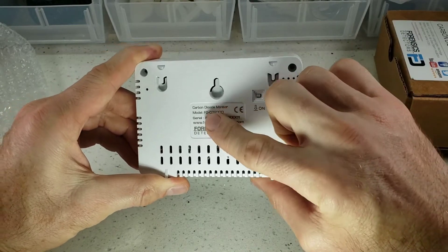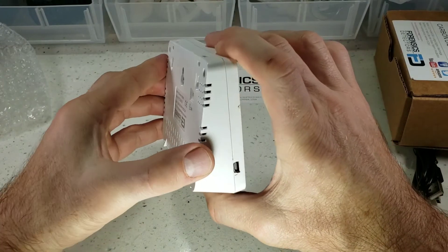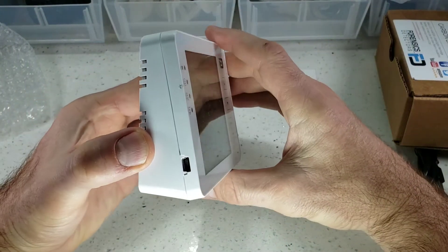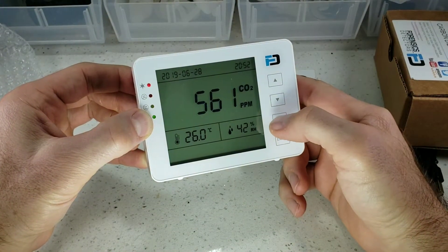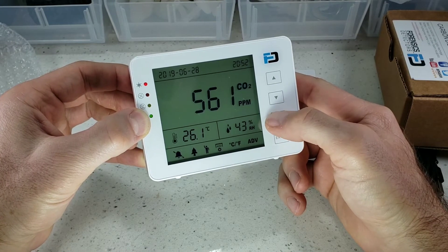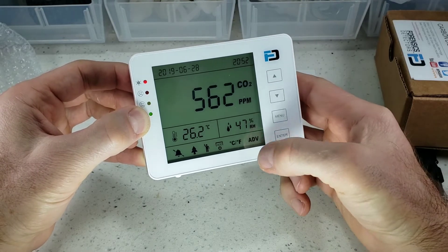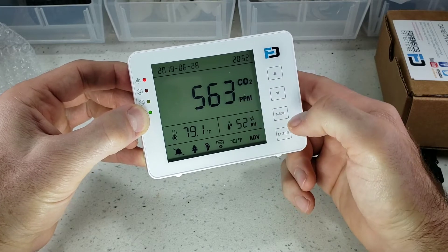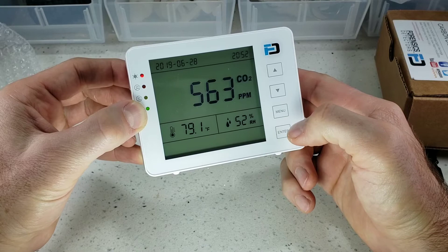At the back we have our on/off button, as we already saw. And on the side, our USB power port — just plug that up and you're good to go. You can select the menu by pressing the menu button, and keep pressing until you get your selection. For example, let's change the temperature from Celsius to Fahrenheit. Once it's flashing, press enter to enter that mode, then use up and down — there it goes — Fahrenheit. Press enter again to secure the setting.